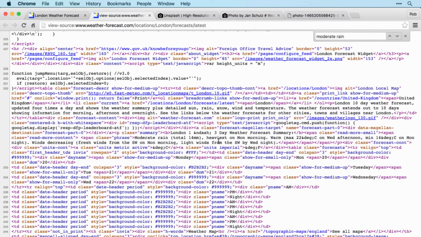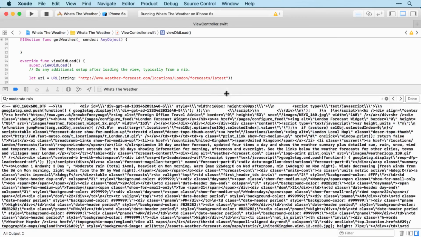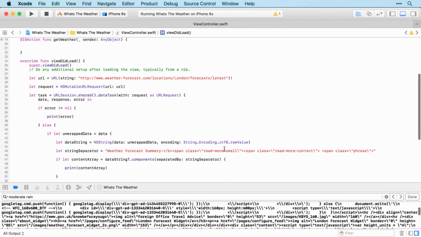Okay, so now we're almost there. All we need to do is get rid of everything after the end of that chunk of text. So that starts where it says close the span. So that's going to be our new string separator. So let's bring that back down.